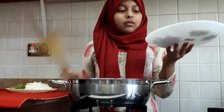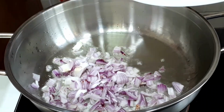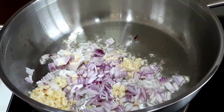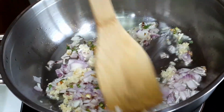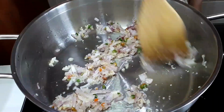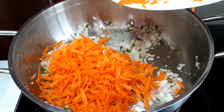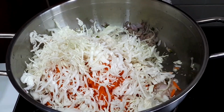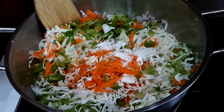So let's take onion, ginger garlic, chopped green chili. Now salt it well. Just mix it well. You can add vegetables. Carrots, cabbage, capsicum. Mix it well.